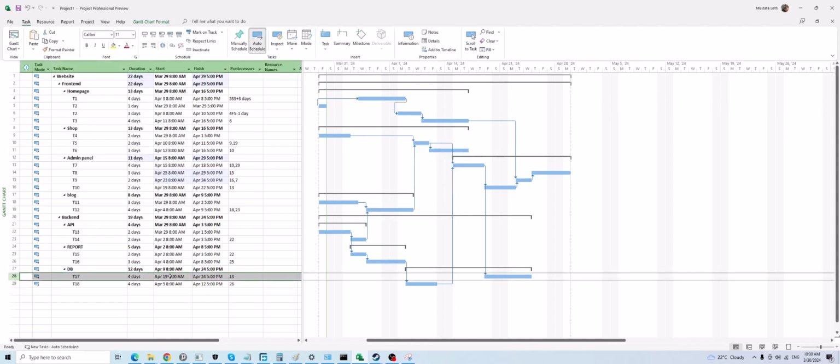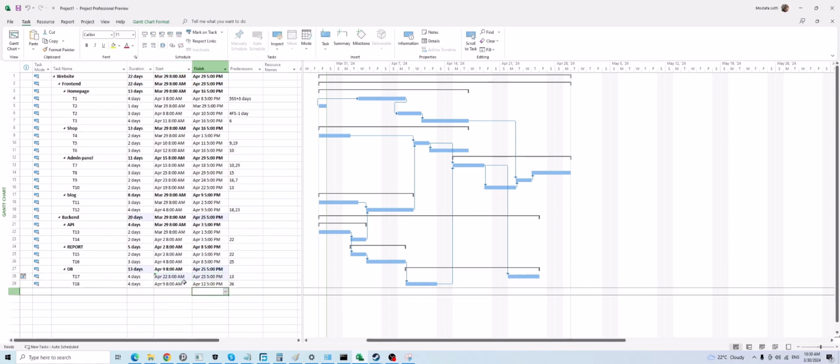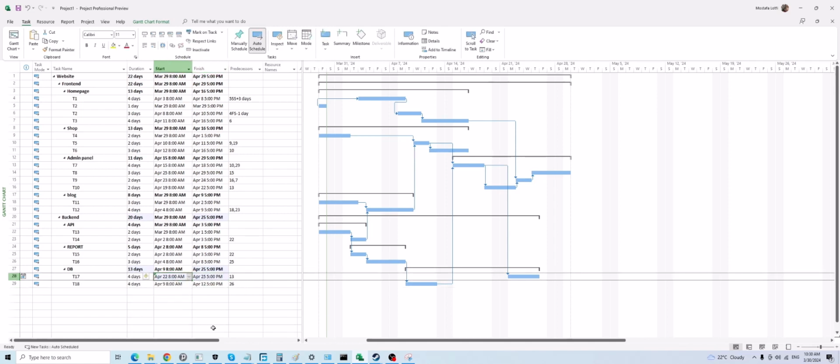Okay, for example, you can change 19 to 22, but what exactly happens when you do this is that Microsoft Project, if you look at this field, look at this field, shows a symbol saying that this task has a constraint.